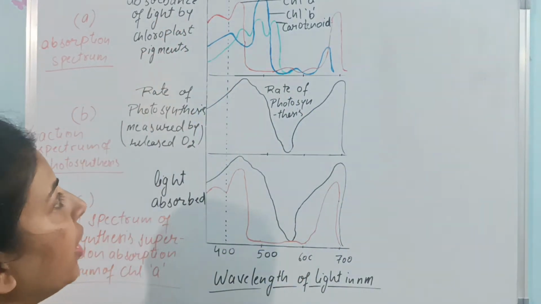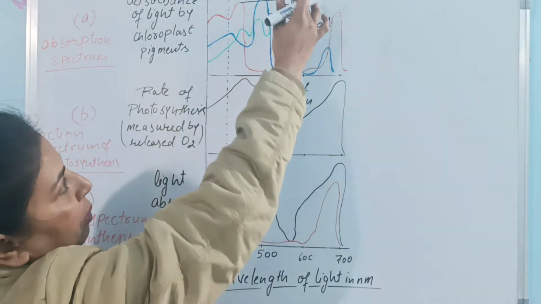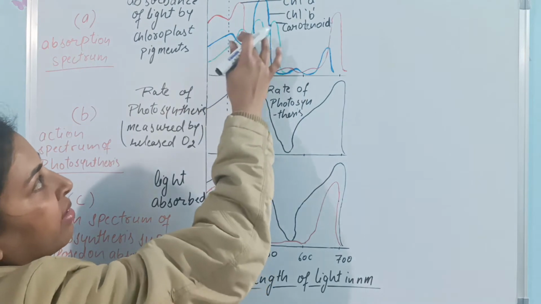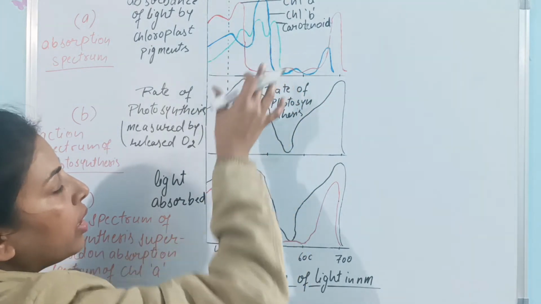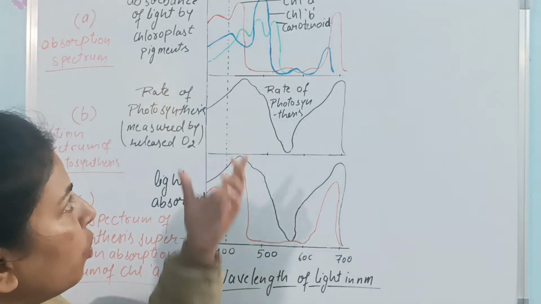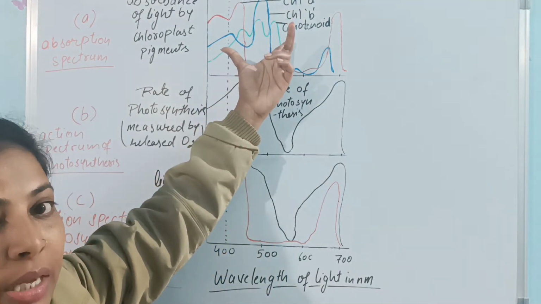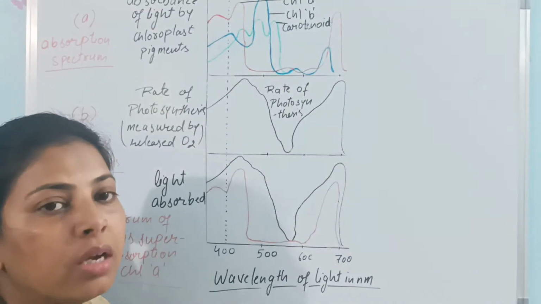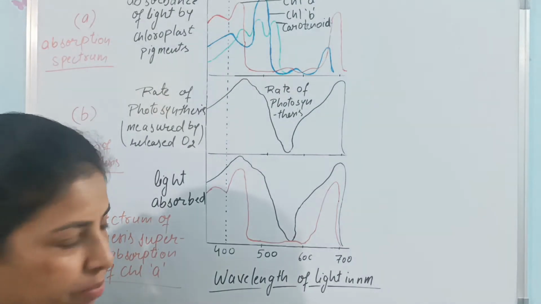They absorb the light. Here we are talking about the graphs of three pigments. The first one is carotenoid, the green color graph. Carotenoid has a peak in the 400 to 500 range, approximately nearby 600 also. So we can conclude that they have peaks only in this range of wavelength. After that, no peak of the carotenoid graph is showing.